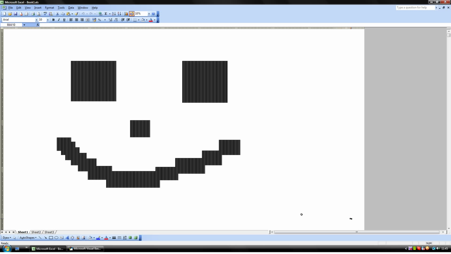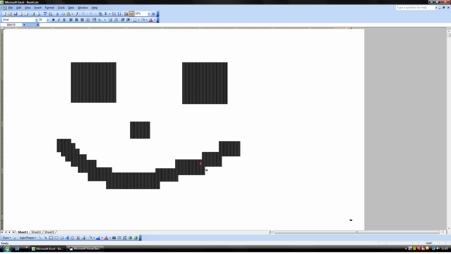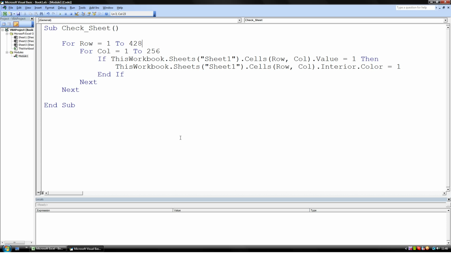The reason I haven't done it for the whole sheet, for the whole 60,000, as you saw, it took about 5 seconds to go down to 428. And if you imagine it going down to 60,000, it's going to take at least like 10 minutes, and I don't really want to have just a video of you watching one of my macros run. So you can test out doing it for the whole worksheet if you want, but I wouldn't advise it. I'd advise only doing it if you have to.